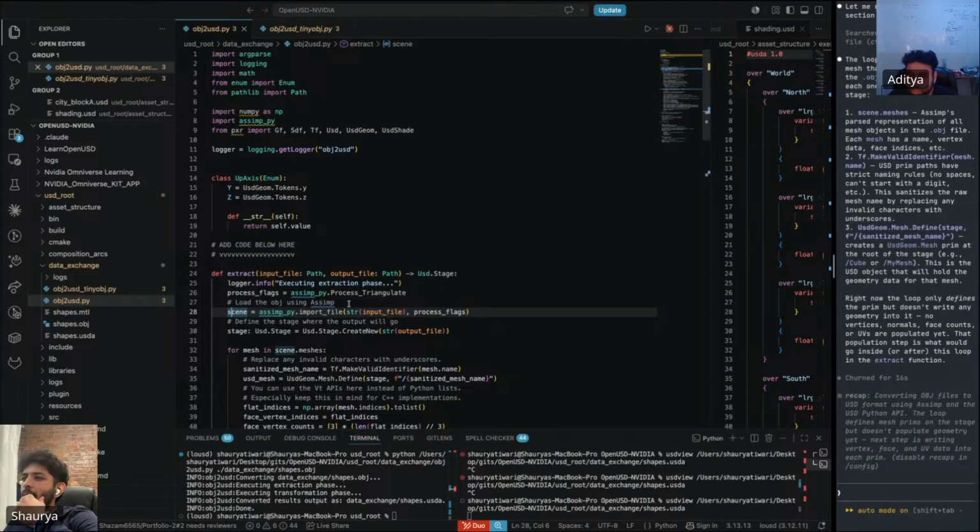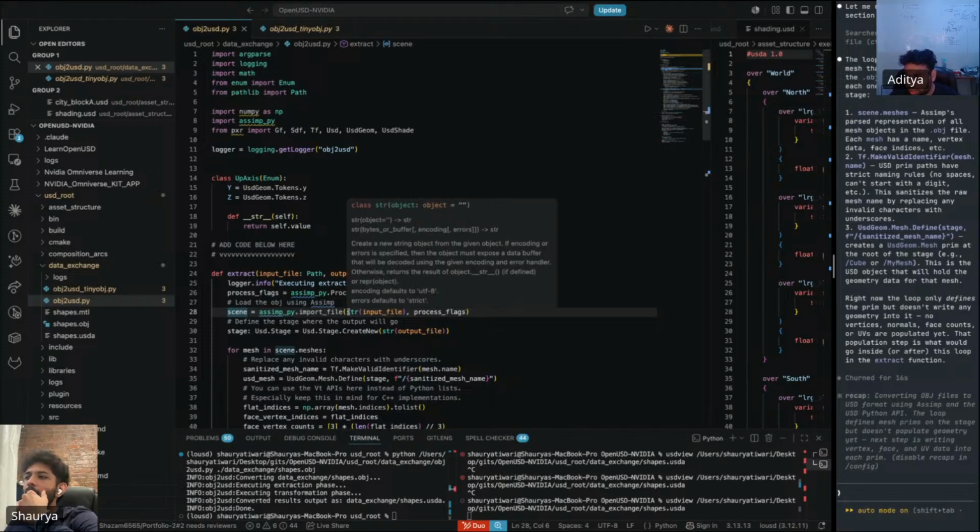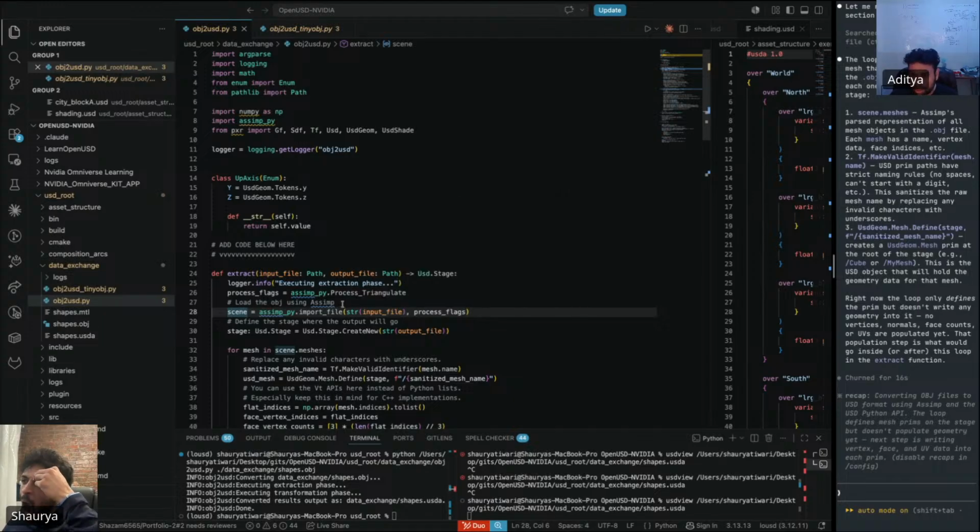So scene is an object. When you load it in the scene, there is an object. You see class string object. There is some kind of object that we're trying to load, and the import file, like the sim dot py, takes care of that. That is the best part, because it's a parser, so it parses into an object, I'm assuming. Once we load that object into a scene, we can use scene dot meshes, which might have other objects. We can print scene as well to look at what objects it has, right? Or maybe look at the sim dot py import file thing.